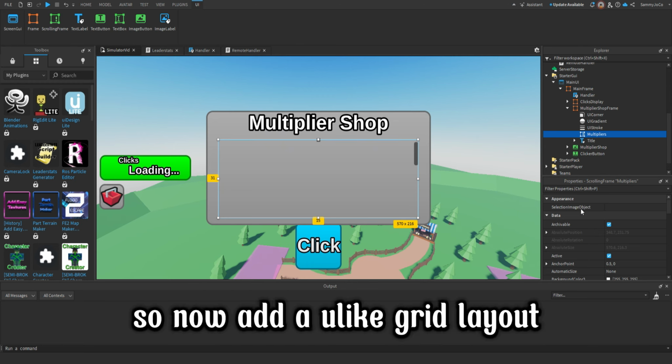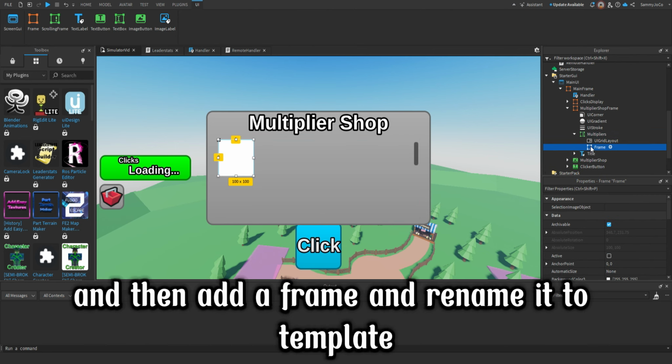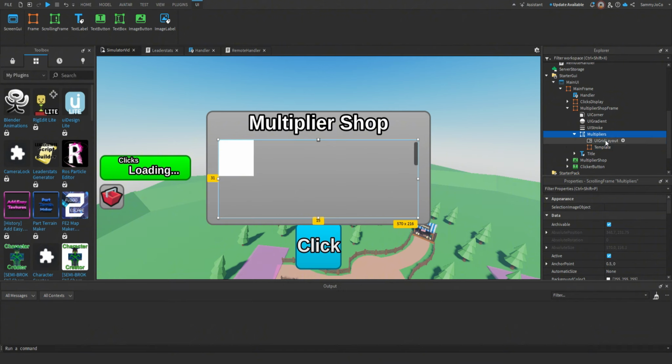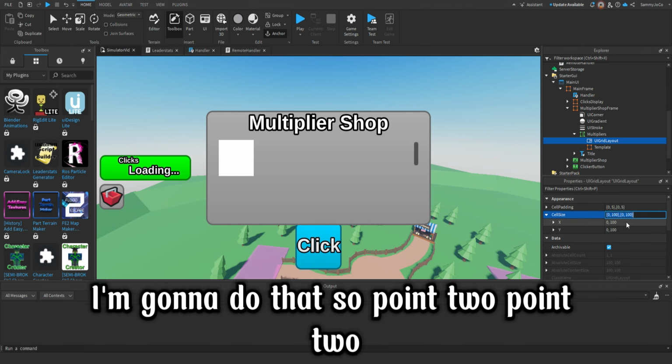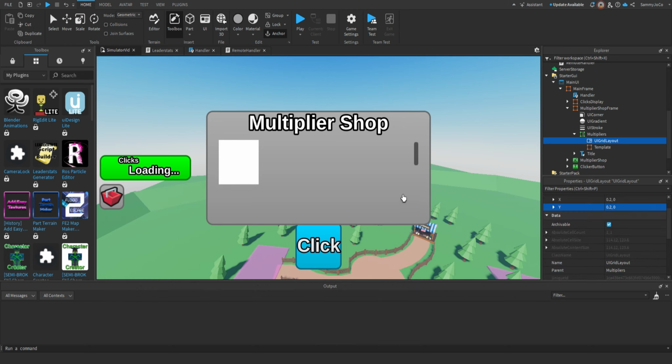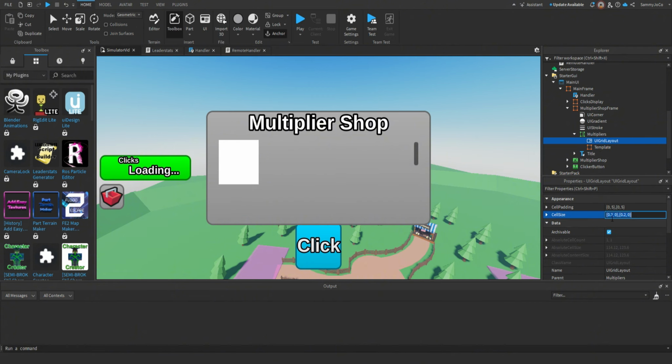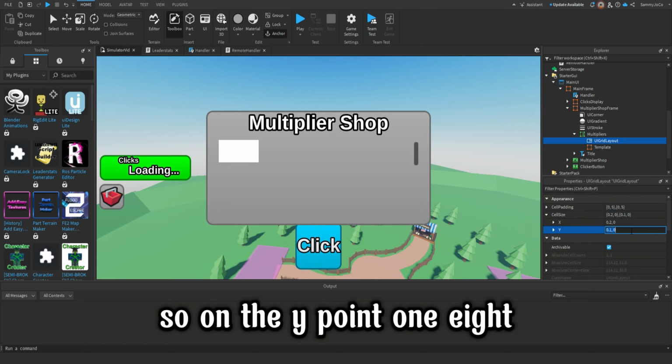So now add a UI grid layout. And then add a frame and rename it to template. And then you can edit this however you want. I'm gonna do that. So 0.2, 0.2. So the Y is too much. So on the Y, 0.18.